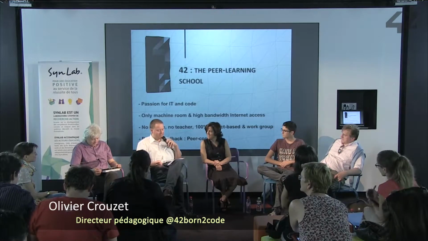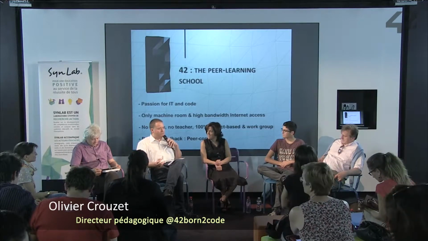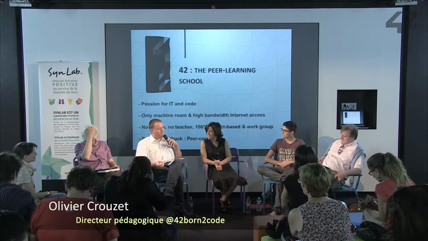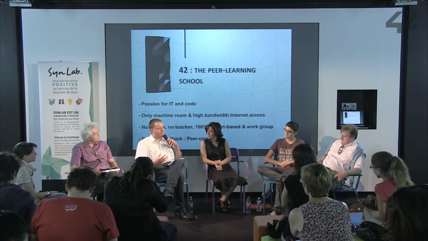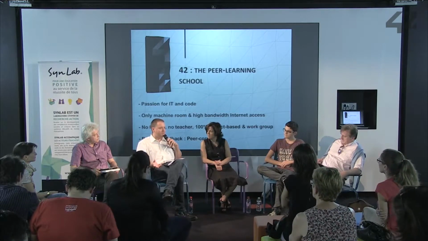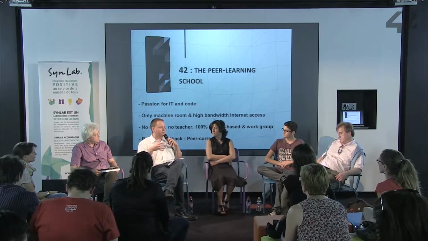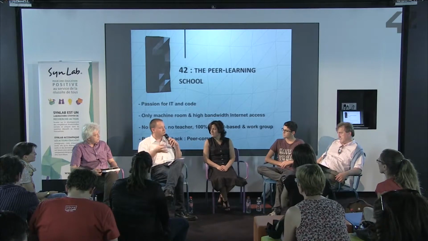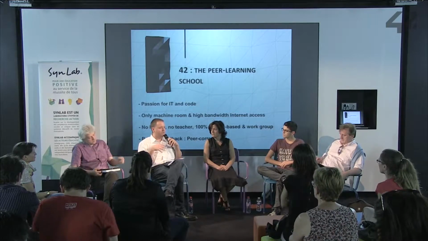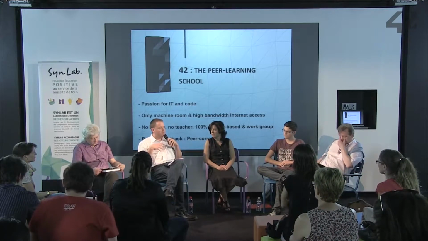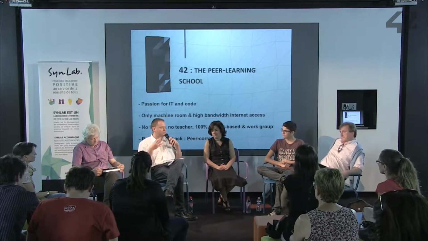We decided to create this school using a very specific pedagogy, and it means that we don't have any teacher here. For younger students we will still need teachers, but I think the role of the teacher will have to change completely, to adapt to the new society, to be able to train students, to train children for the upcoming society.